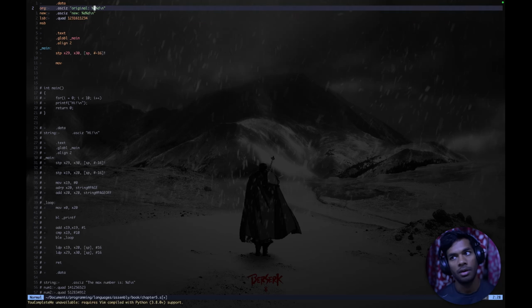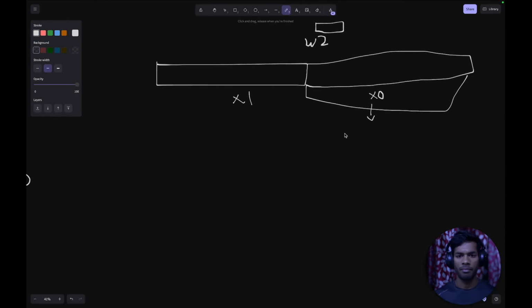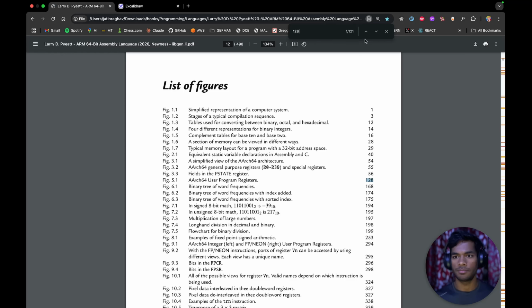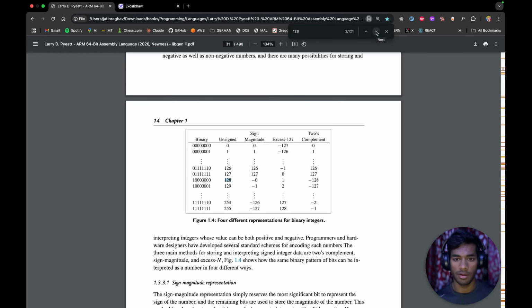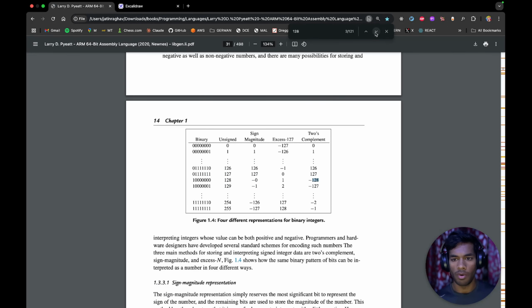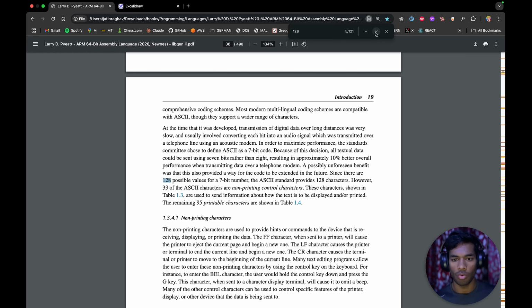What is the way that I printed a 128-bit number earlier? What did I use here instead of %d? I have to remember, or I can just look it up here. Okay, page number 128, unsigned integer. What is some equivalent C code?